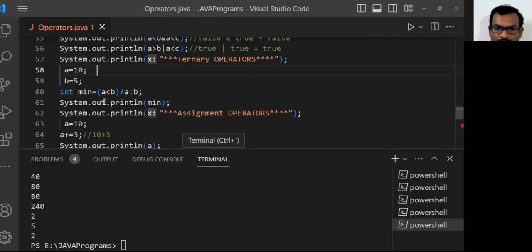And in this example, we are displaying the minimum between A and B. If A is less than B, it is true, then A, otherwise B. So that value is stored in the minimum variable and the value is printed here.